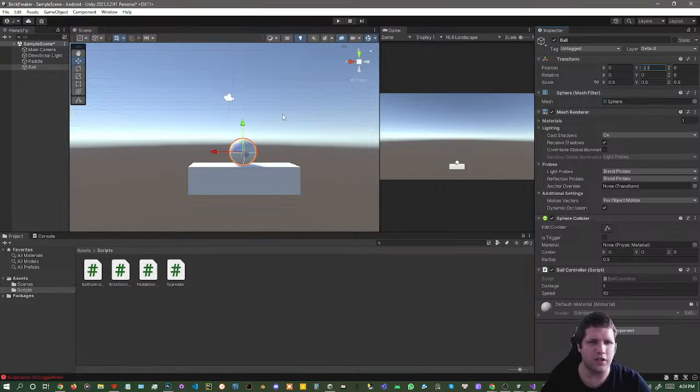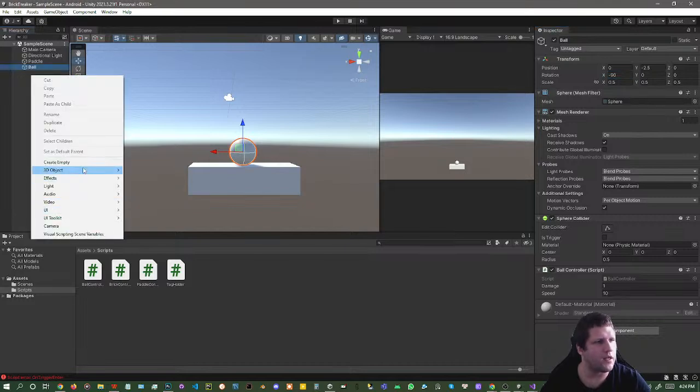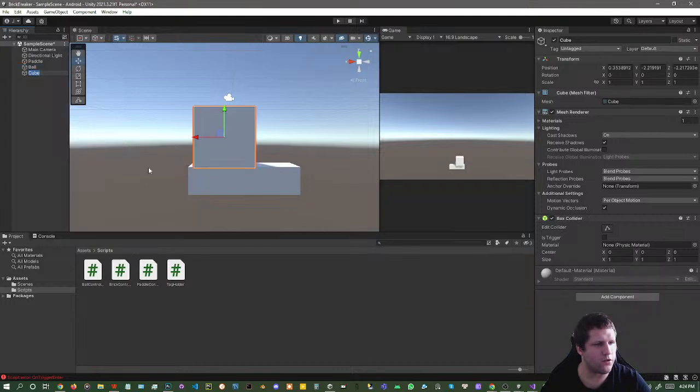We also need the forward, the Z, to be up, which means let's rotate the X by -90. So the Z is the forward axis. And then let's add some bricks. So 3D object, cube, and I will call this the brick.